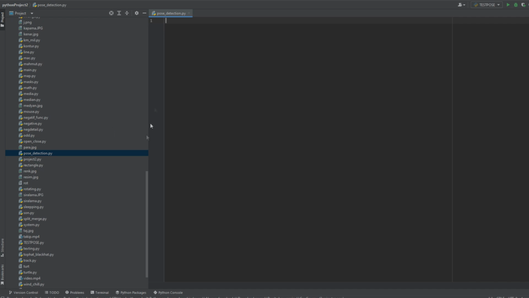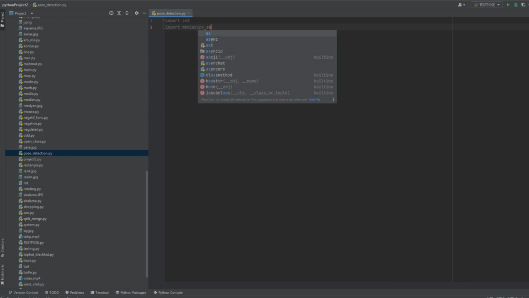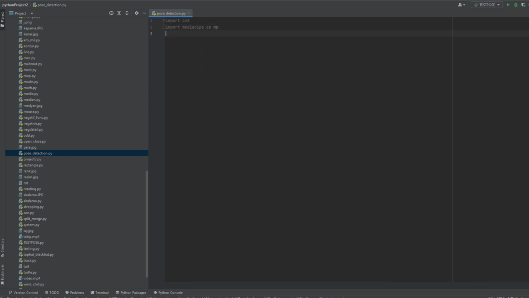Let's import our OpenCV module for our image processing codes. So I will import our OpenCV module, and of course let's import our MediaPipe module to detect the landmarks of our arm. For this, let's import our MediaPipe, and also let's use our MediaPipe as MP. And as you know, we need to import the serial module in order to send a signal to our Arduino board. So for this, let's import serial module.